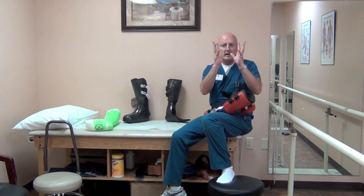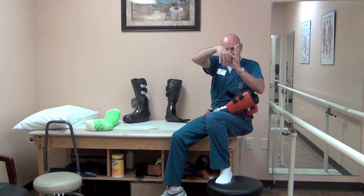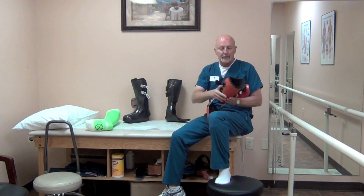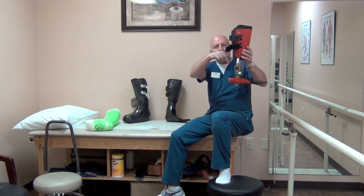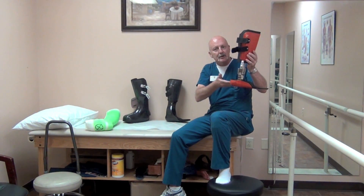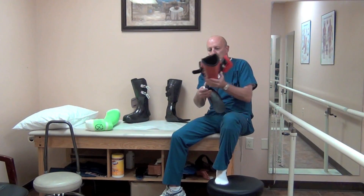Because the calf is conical shaped, when they elevate their foot and then strap it down, when they step down the foot is going to try to drop through the orthosis, but eventually it will get choked off and stop at a certain point. The patient will elevate their foot as much as they need to — perhaps 20 or 30% — to remove the pressure or get rid of the pain.